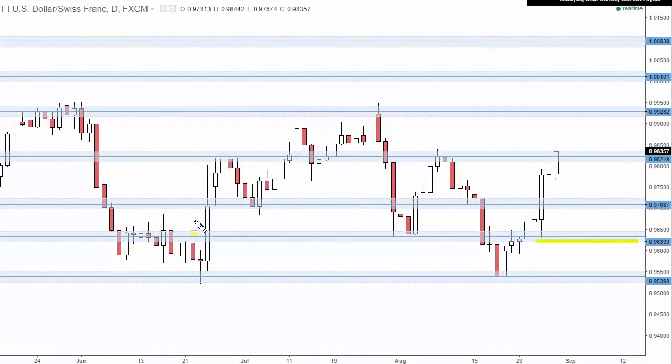I placed this area at the 9630 level because of this body bounce here. It also lined up nicely with this wick bounce here, which is extra confirmation of support. And if you look over here, we can see congestion here too, which is again, extra confirmation of support. See how price formed in this tight range around this area? This will be easier to see on the 12-hour.